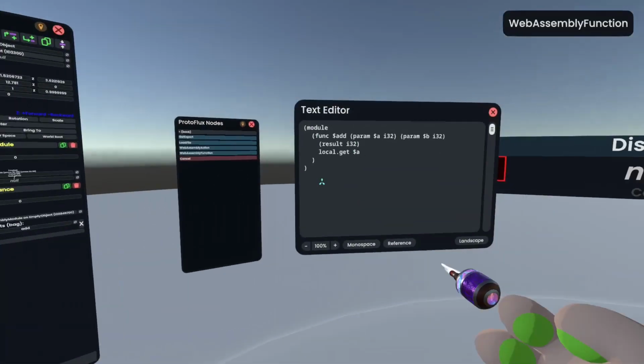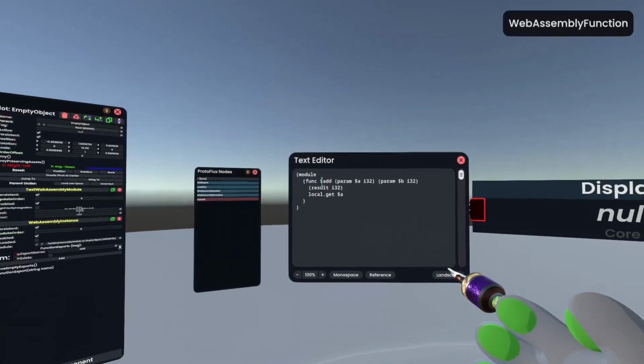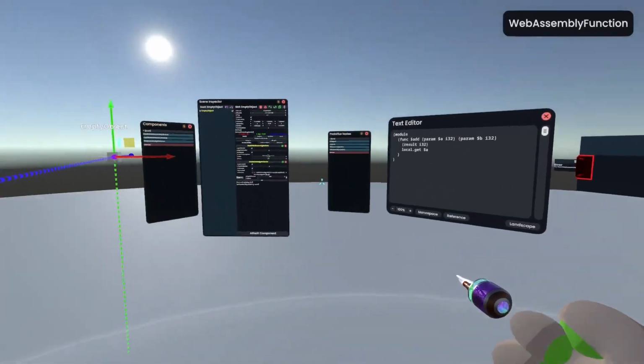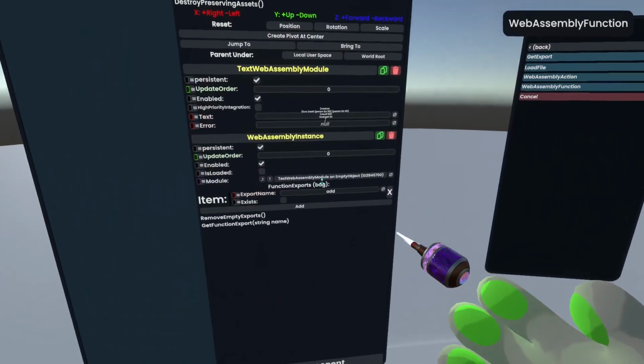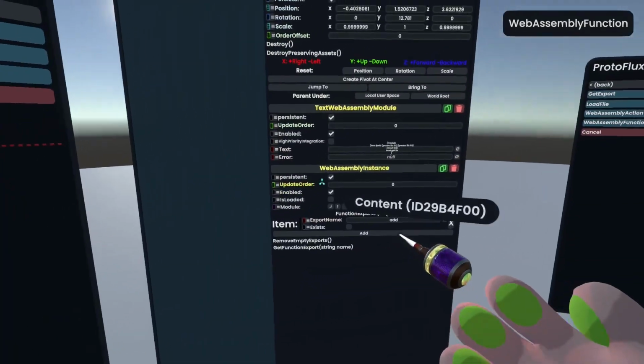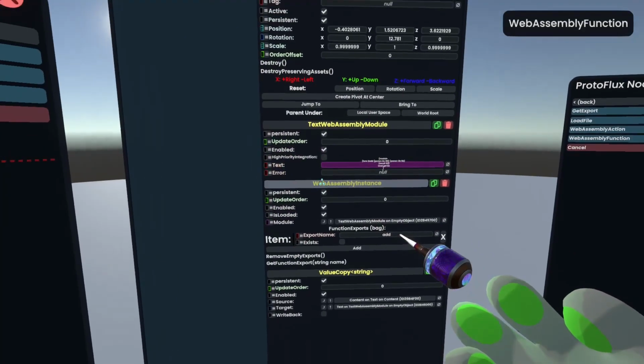Okay. Yeah, I declared a function. That's nice and all, but this doesn't mean that I have access to it outside of the module itself. We can call this function within the module, but that's it. Awesome. Okay. I'm just going slightly insane. Let me just drive this again.